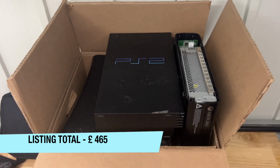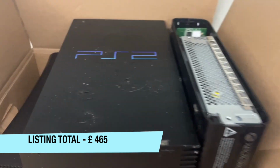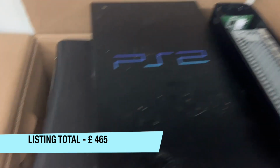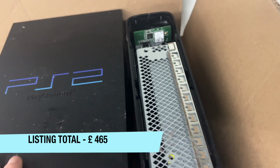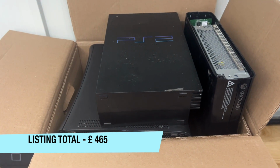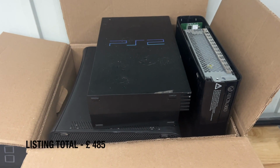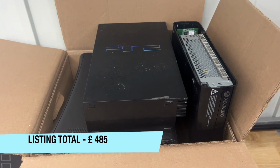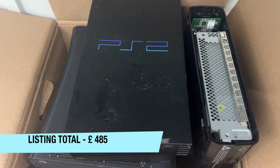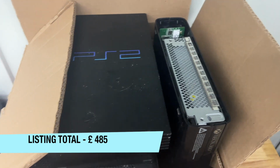So a couple more bits to talk about. These consoles here, the Xbox 360, the PlayStation 2, there's a couple more Xbox 360s under there, all have issues, all not working. So I'm thinking about doing a parts, spares and repairs bundle on them, maybe for £20 plus post, or even £15 plus post, just to get rid of them. I'm sure someone likes to take parts and likes to fix things, so yeah, I'll probably do them quite cheap because I don't want them sitting around the shed, that's for sure.